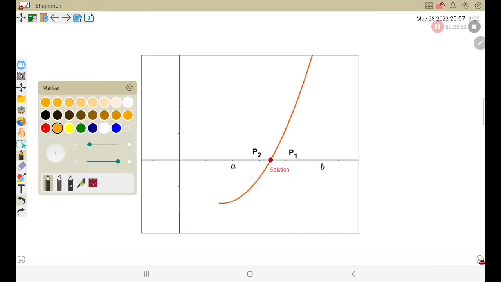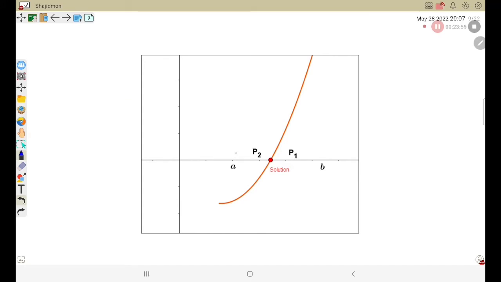This is the idea, you can see in this graph. First we start with the numbers a and b. Then we find p1 equal to a plus b divided by 2, and we get the number here. The computer will take this interval and delete the other interval. Again from p1, the second approximation is p1 plus a divided by 2, we get it here. The computer will delete this part because there is no graph, and will take this part. Then it calculates the next approximation.